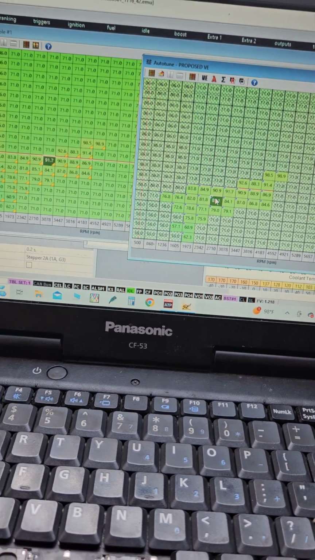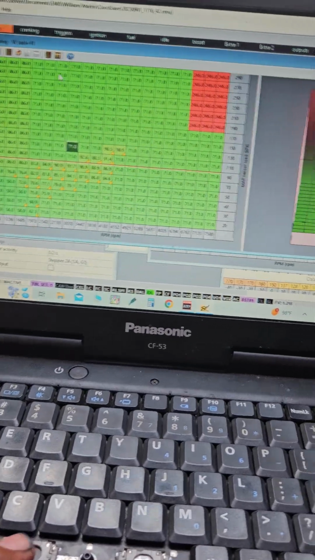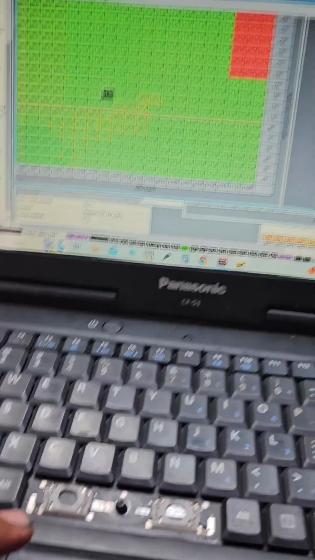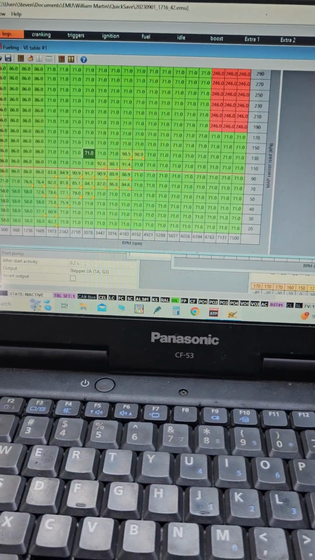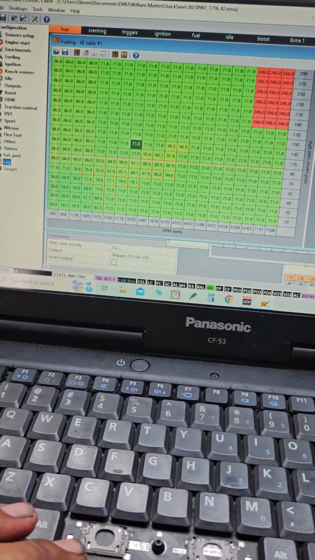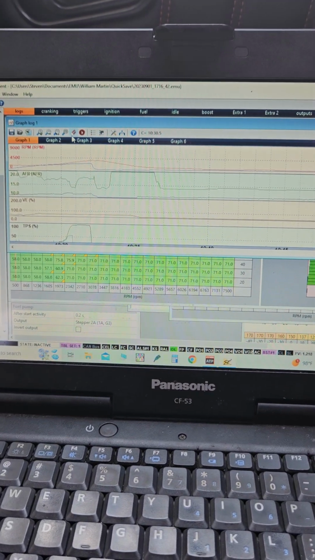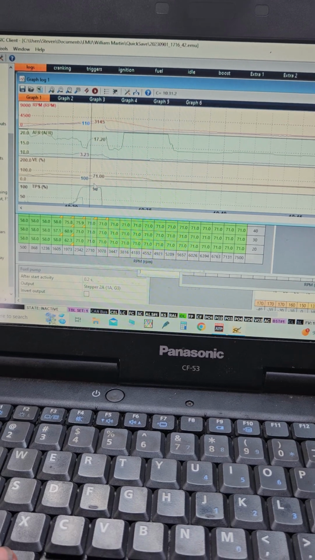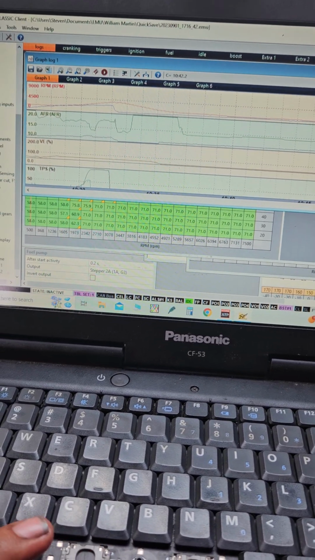And that works too. Okay, so now this is done, what do you do now? You'd hit F2 to save it. The car's not on right now, or the key's not on right now. So you'd hit F2 to save it, and then you would basically go back to your graph and clear this. The reason you clear it is that it would still try to factor in this old data, even though it's changed now, okay?